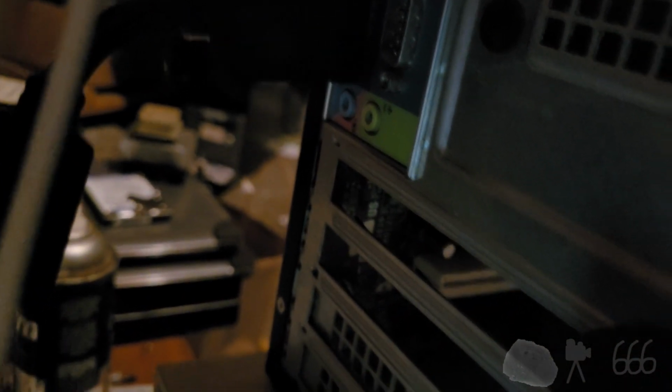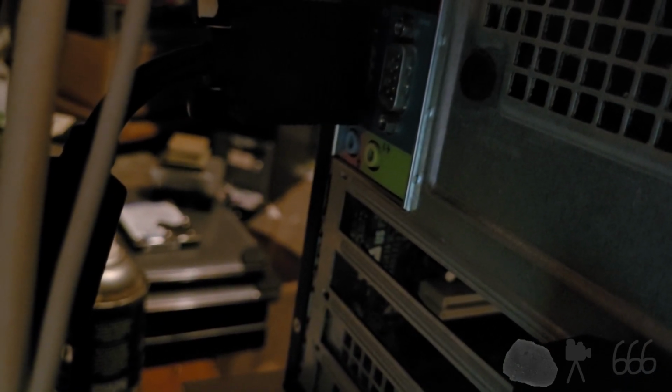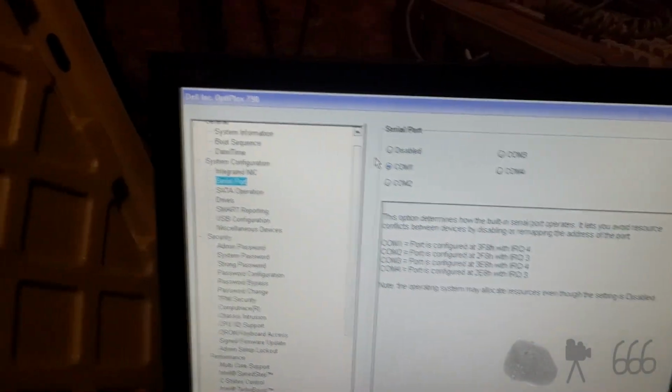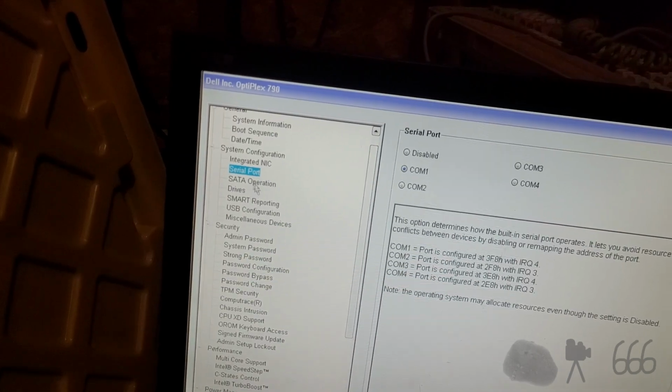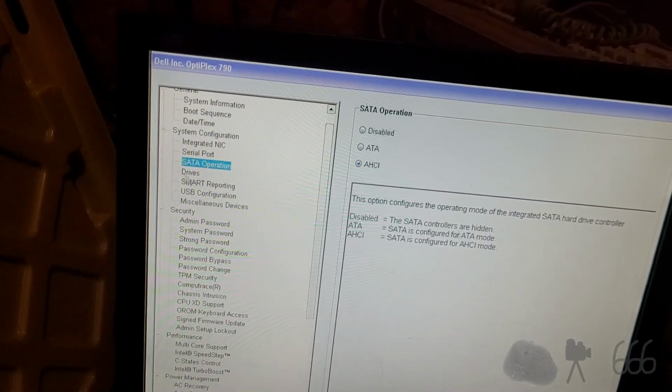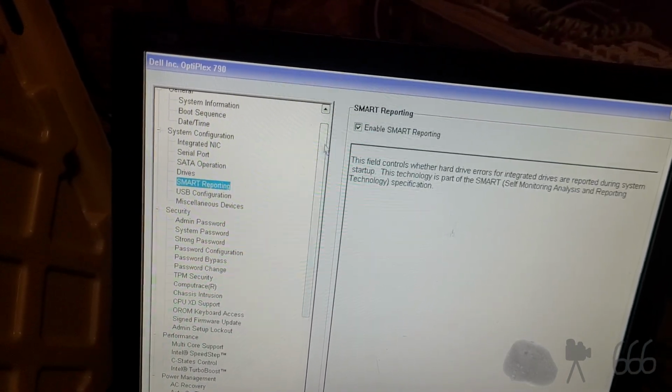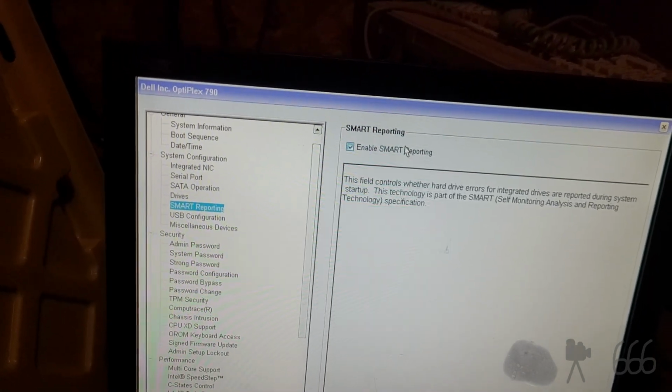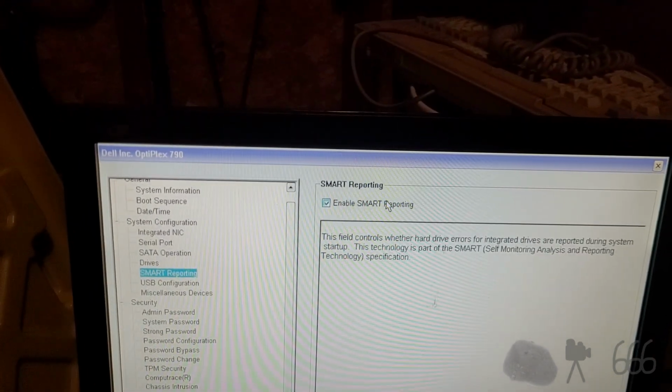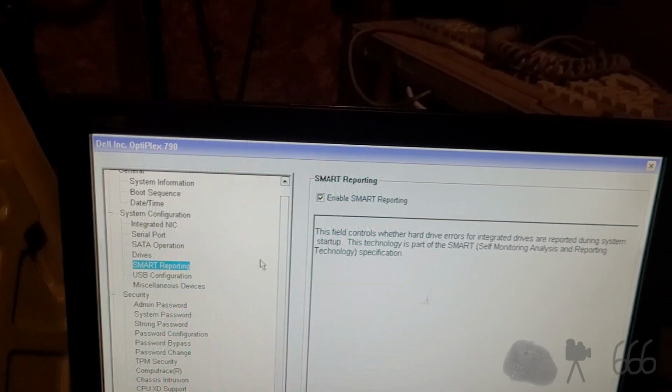Also kind of surprised to see that this only has a combo microphone line in, as opposed to separate jacks. It looks like there'd be plenty of space for the separate jacks, but, well, whatever. This rear panel actually is quite sparse. There's not much on it. So it's kind of too bad it doesn't have an LPT port on it. So it is AHCI, of course. Everything's enabled. SMART reporting, that usually defaults to off. Some people say it's pretty useless and only warns you when it's too late, but, you know, can't hurt, right?